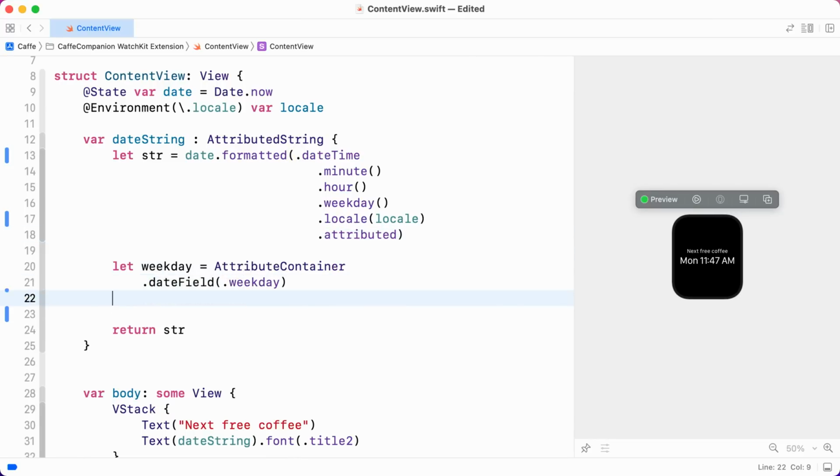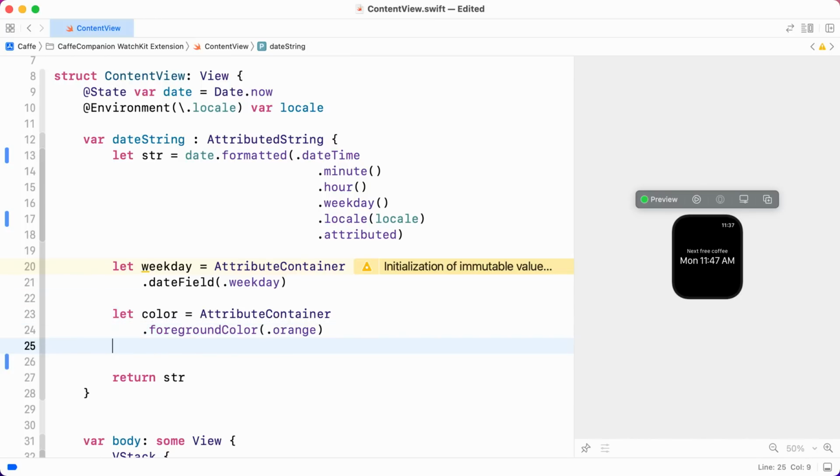It's set on the range of the string that contains the weekday. Next, we'll make a container for the color attribute we want to set. And finally, we'll use an attributed string function to replace the attributes matching those in the first container with the values in the second one on our attributed string.